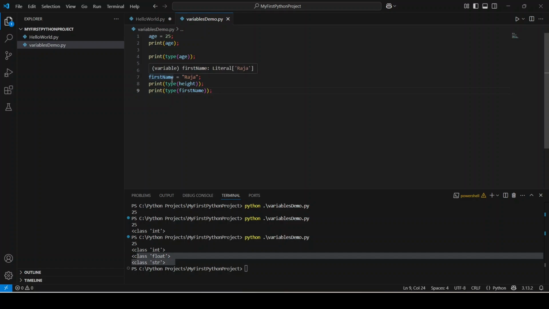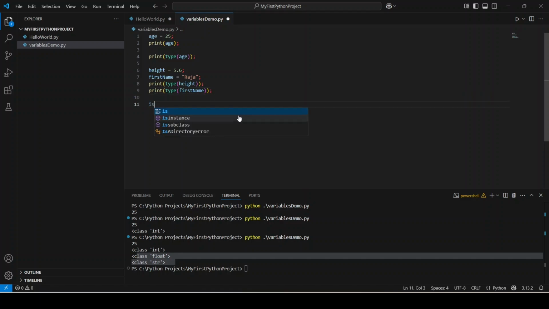So the data type integer, which is class int, represents whole numbers, and float is for decimal numbers. And if you have some text data which is enclosed in double quotations, then it is of type string data type. Along with this, we also have one more data type called boolean.